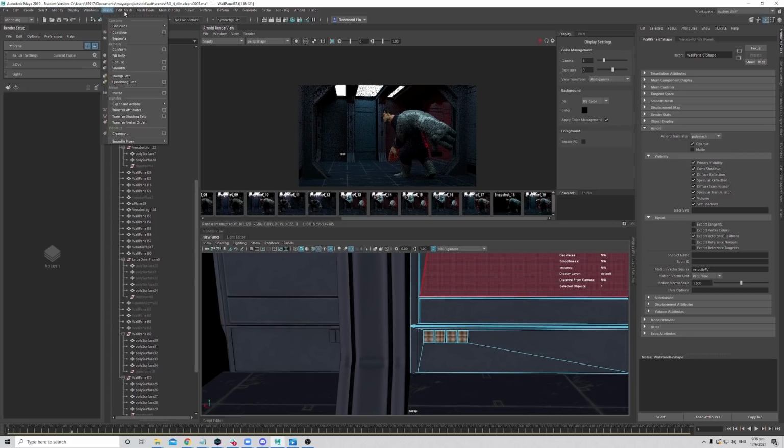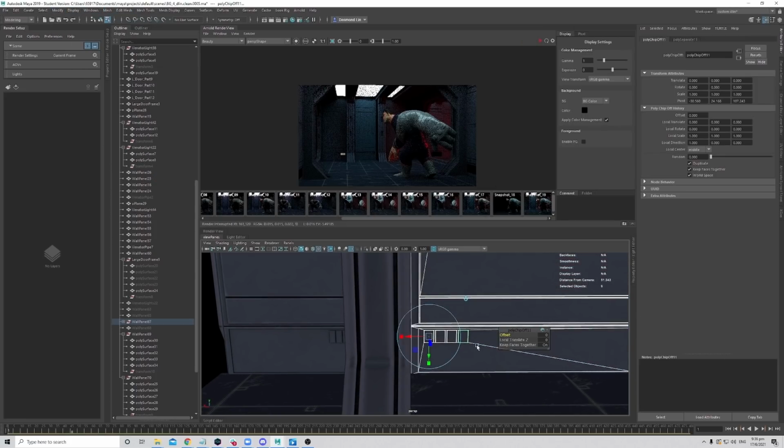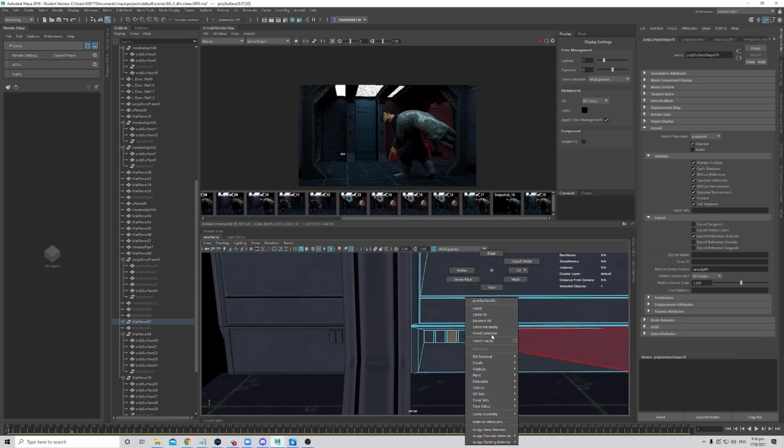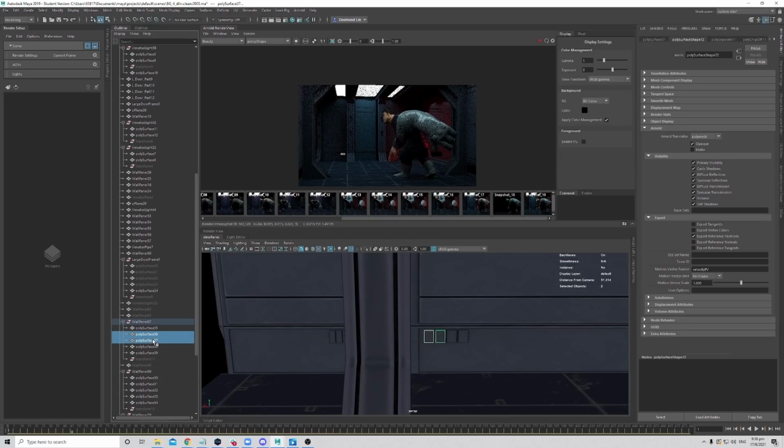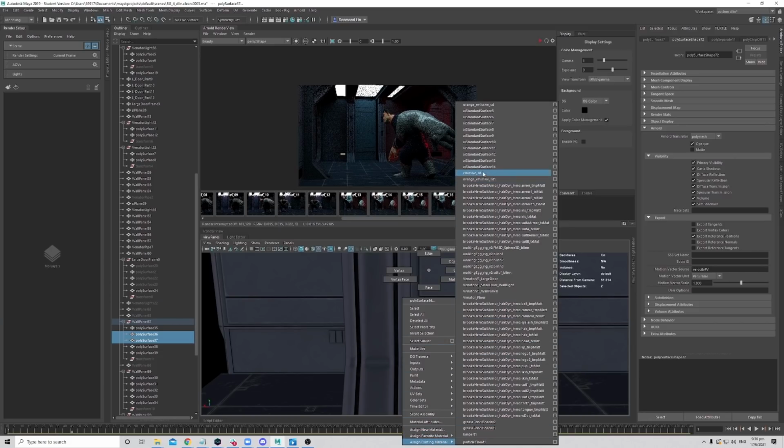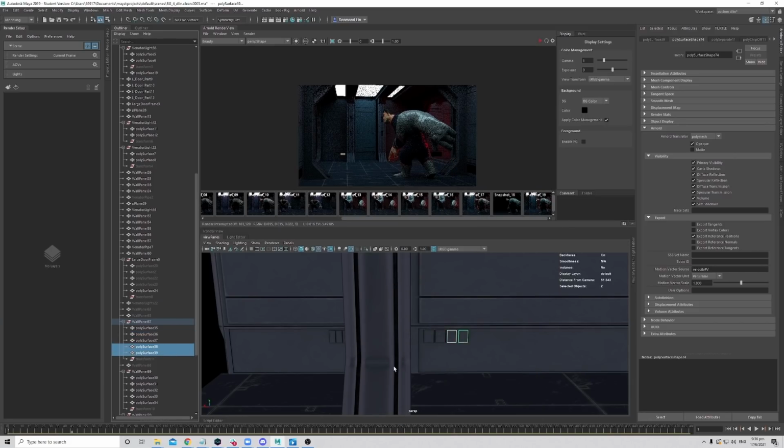Then duplicate, and maybe we want to have a different color variation in this one. Okay, so I will just keep two of them the white ones, and two of them the orange ones. Yeah.